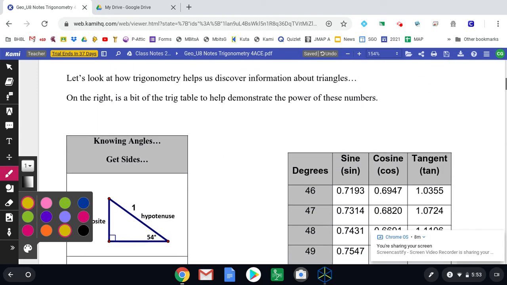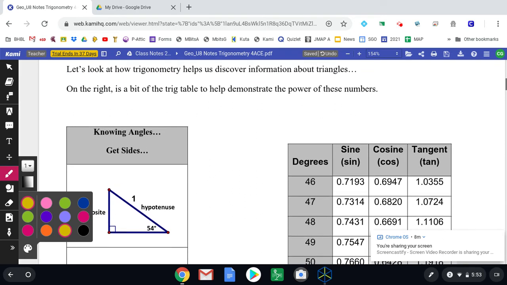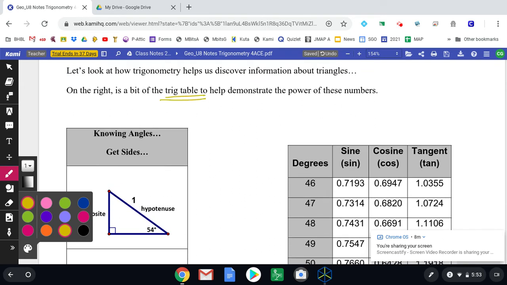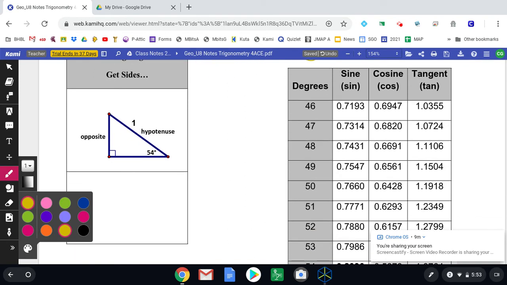All right, so back before people had calculators readily available to them, they would use this thing called a trig table. This table here would be something that you'd have in the back of a book maybe that would tell you what the ratio was of the sides given the actual degree measure that we have. So what I would do to use a trig table is take a look.